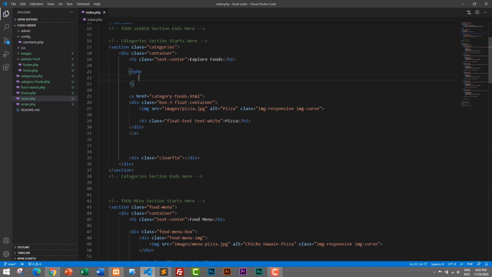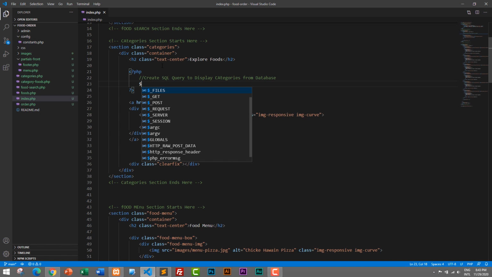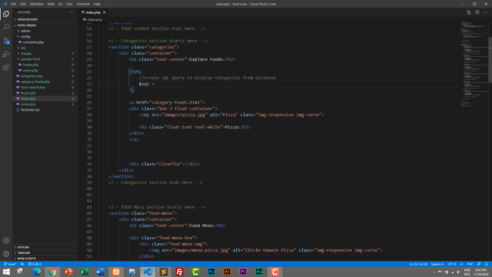So first thing we need to do is create an SQL query to display categories from the database. So $sql is equal to SELECT * FROM tbl_category. That's it.